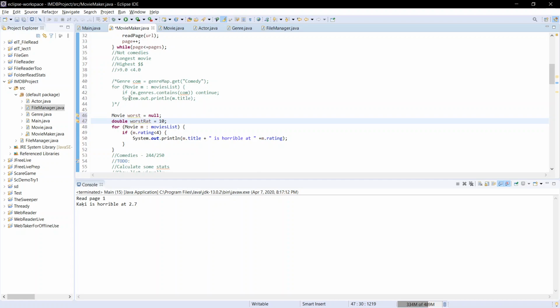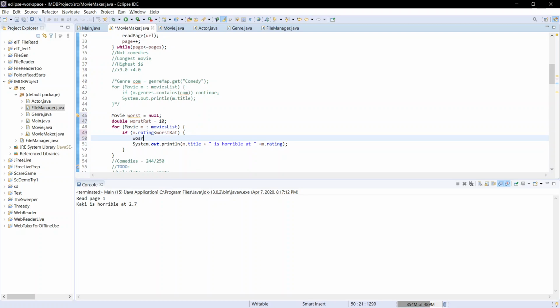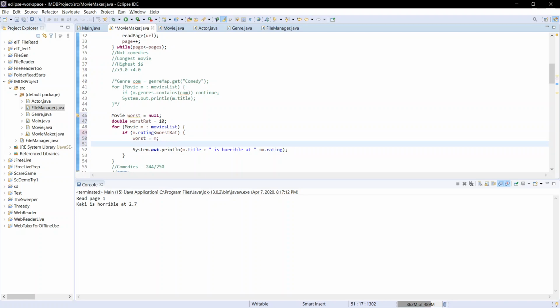Let's just say a 10. Then worst rating will always be lower than that. And if this movie's rating is lower than worst rating, yeah, is this right? If this is larger and this is worse, yep, then worst movie is this movie, and the worst rating is this movie's rating.